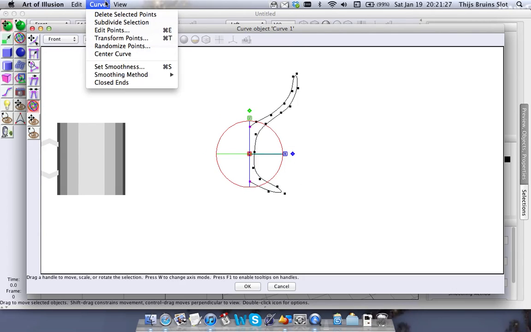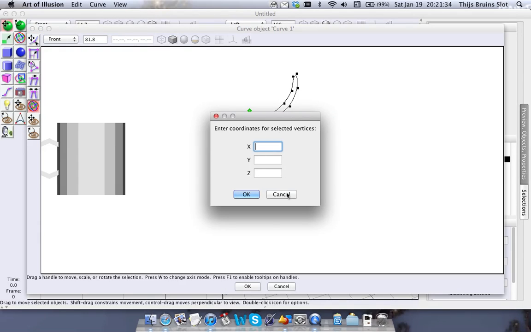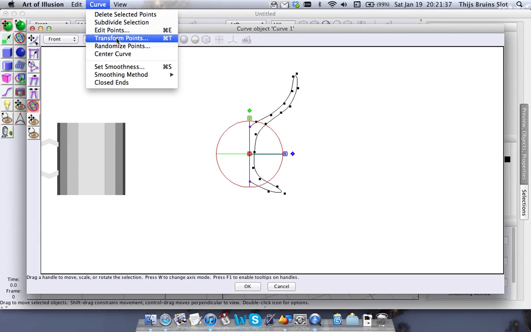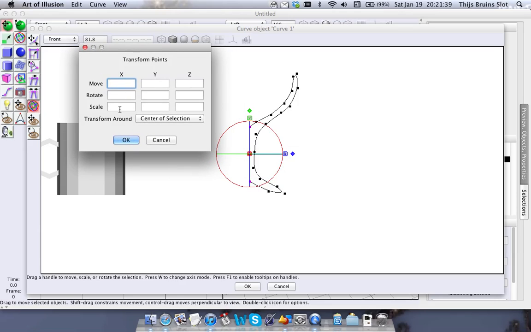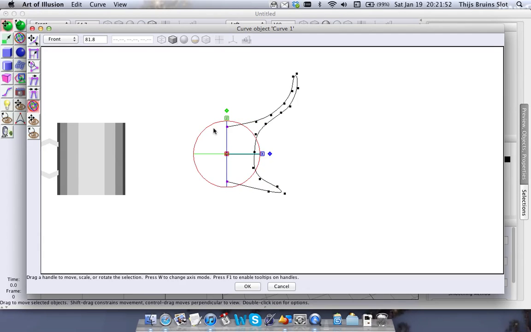So we're going to select both those points, go to transform points, and we're going to scale along the x-axis with 0. So that means that the distance between those will be 0. And what it does is it moves them a bit, and I don't know why it does that. It shouldn't do that, but it does anyway. We just move them back.